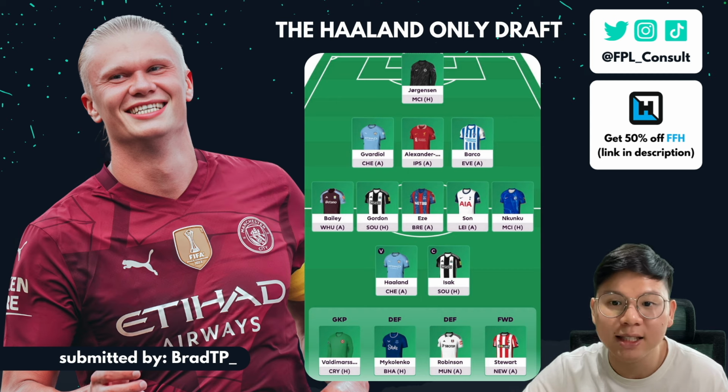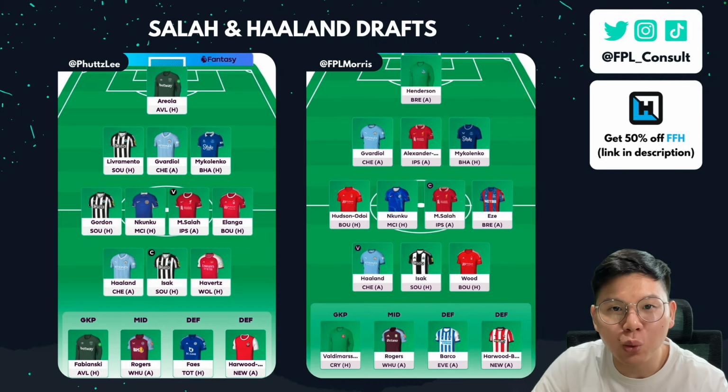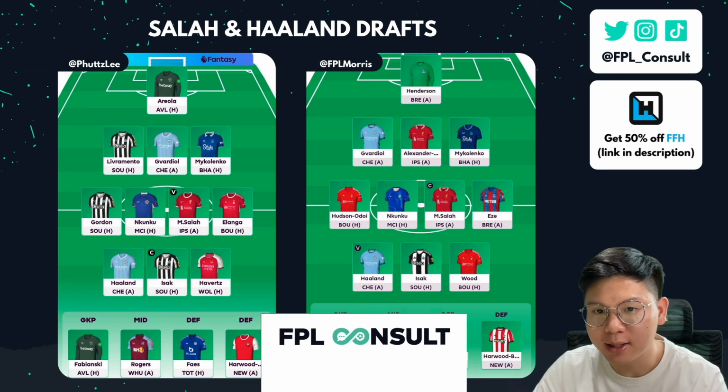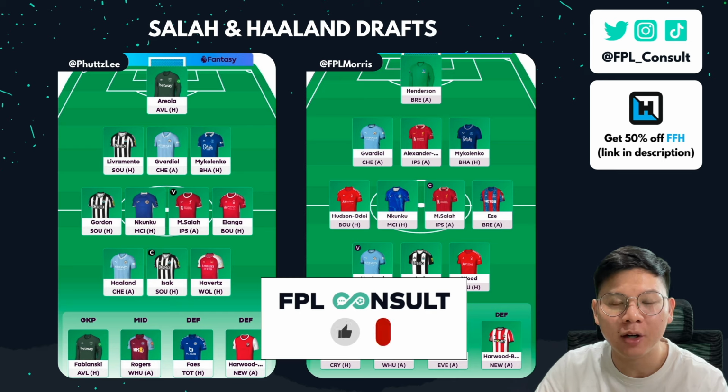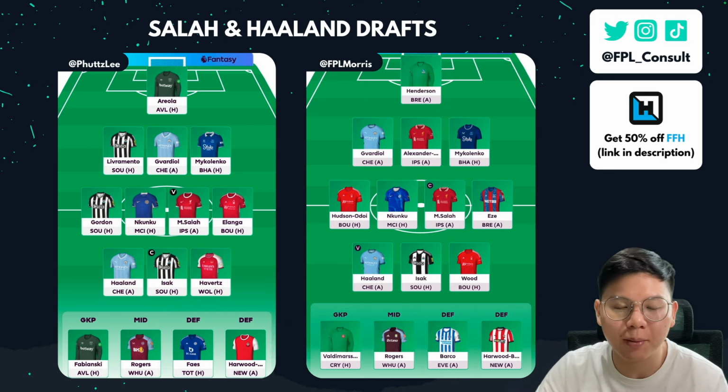Let's take a look at the Salah and Haaland draft for those of you guys wanting to start with 2 premiums. So for those of you wanting to start with Salah and Haaland, I've picked out 2 of the best drafts that I feel. One of them is slightly more template, another one is slightly more versatile in terms of the picks that you've gone for, but there are also compromises there. So let's take a look at the one that's closest to me first, which is by FPL Morris.